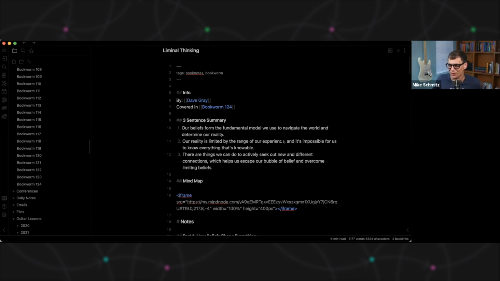One second on that though, before we get there, the 3 sentence summary. I've shared how I drop in the mind map and the notes, just to close this loop. This is the last thing I'll do when I create a new book note: I will force myself to summarize everything that is below. So I'm reviewing my notes when I'm putting them in here, adding the links, creating new pages where it makes sense, and then summarizing all of that into 3 sentences. That's difficult sometimes, picking the things that you're going to include in the summary and which ones you're going to neglect. But that just reinforces the whole signal versus noise idea, right? And what stands out to me from these books that I read.